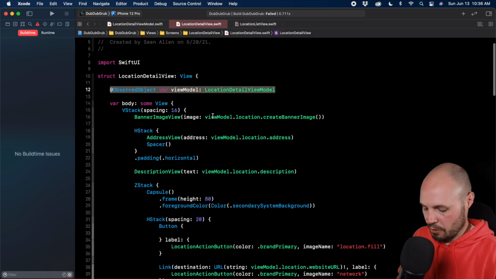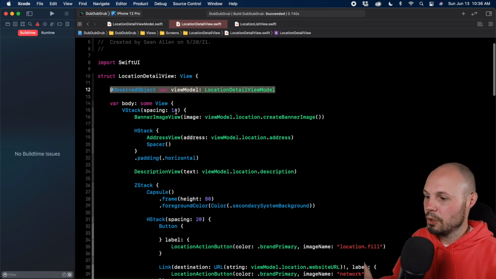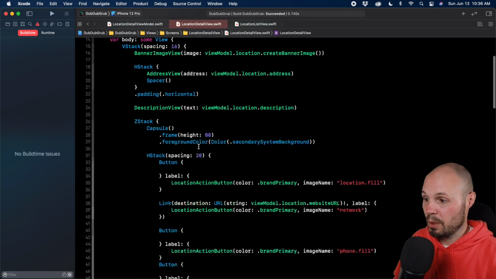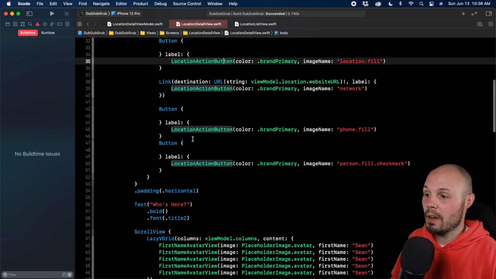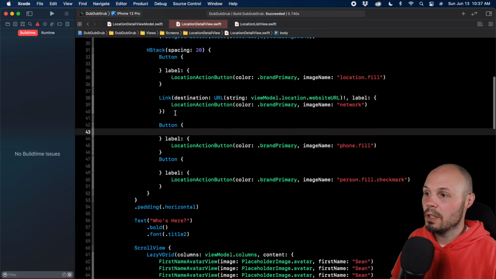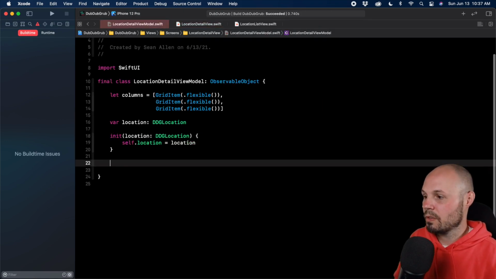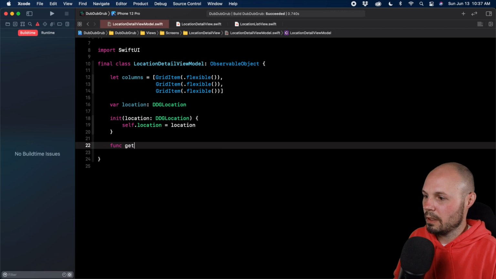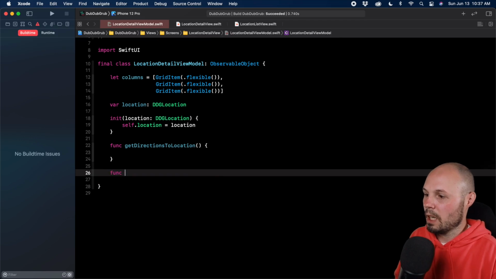Okay, let's go back to our location detail view model. Make sure the location detail view is good. Do Command B. I think everything should be all great now. Okay, location detail view. What we need to do now that we got our view model in place, right? You see we have these buttons. We have location action button, and then we have the phone button. So they just don't have actions yet. So what we're going to do here on the view model is create those two functions. So the first function is going to be func get directions to location. And then another func that we'll use later, call location.